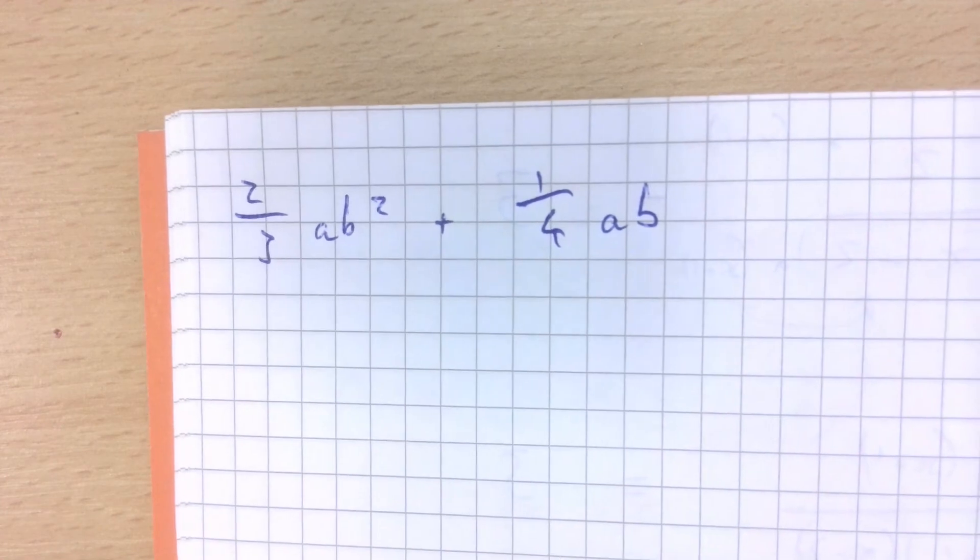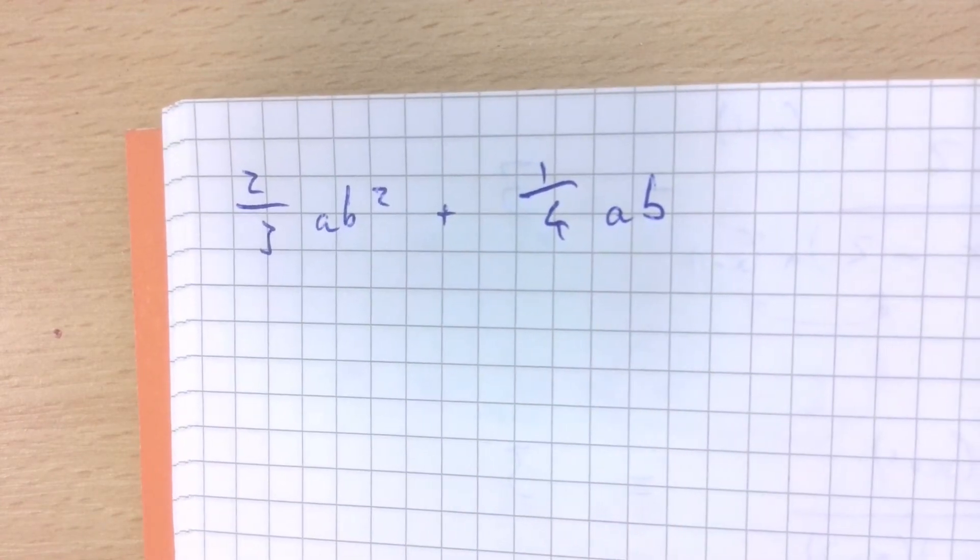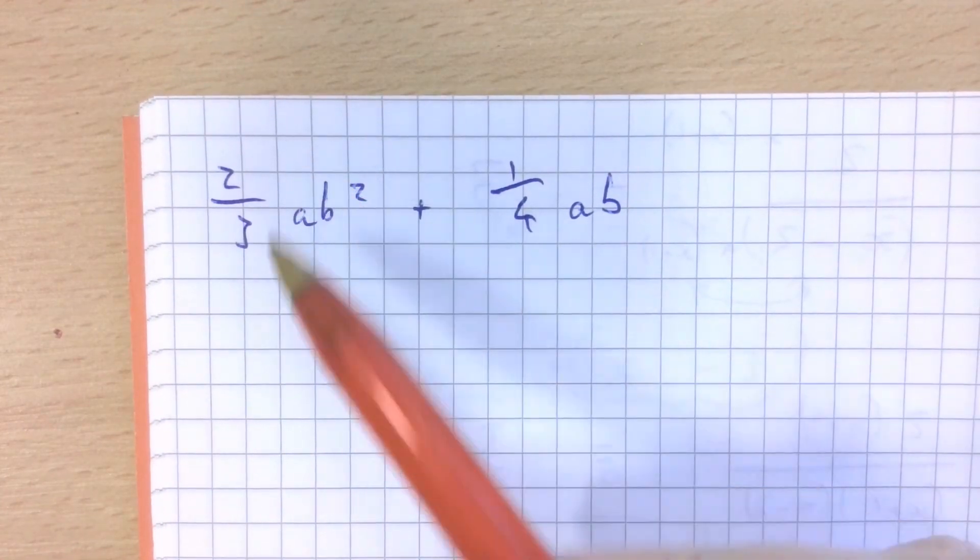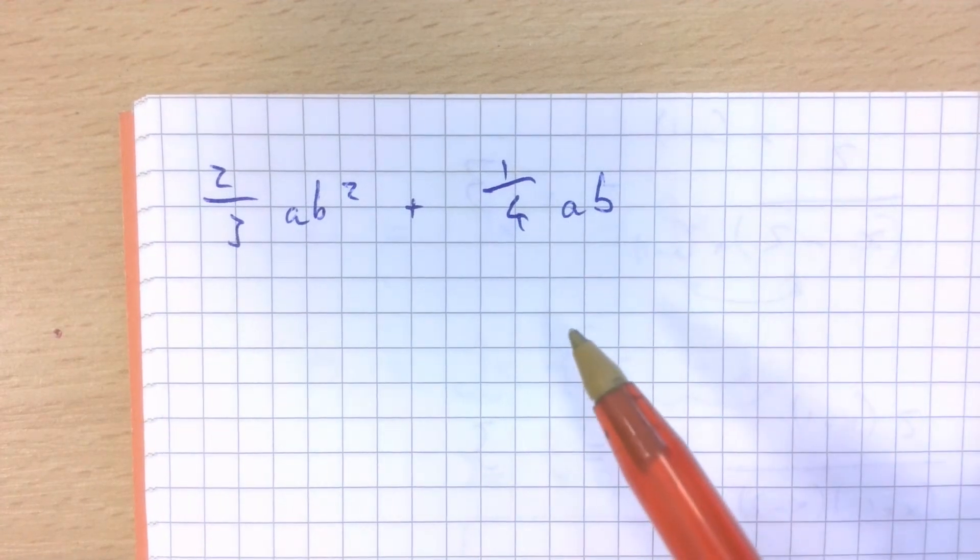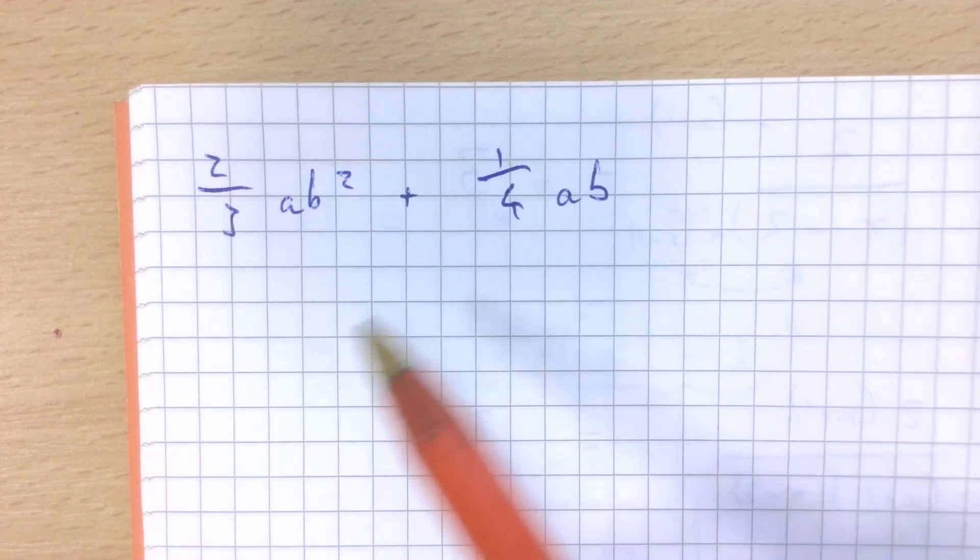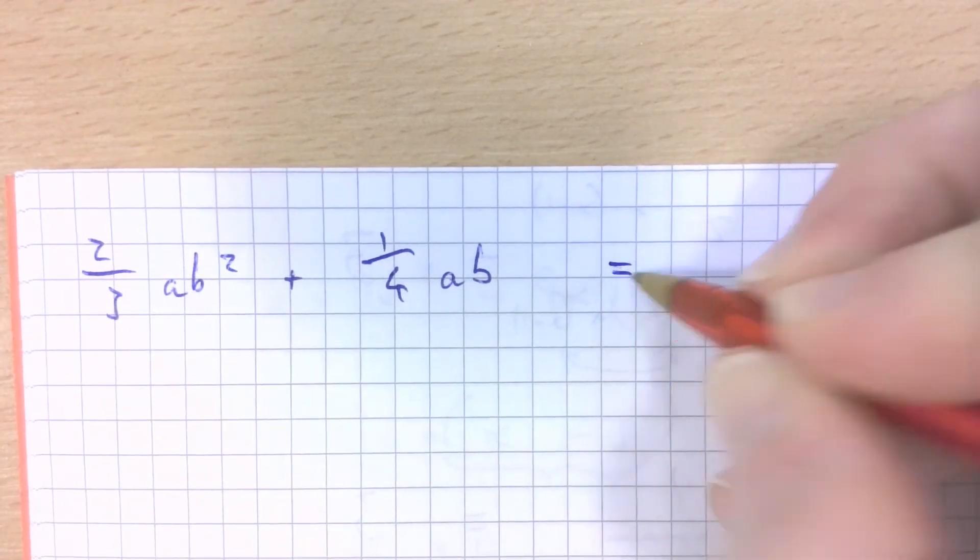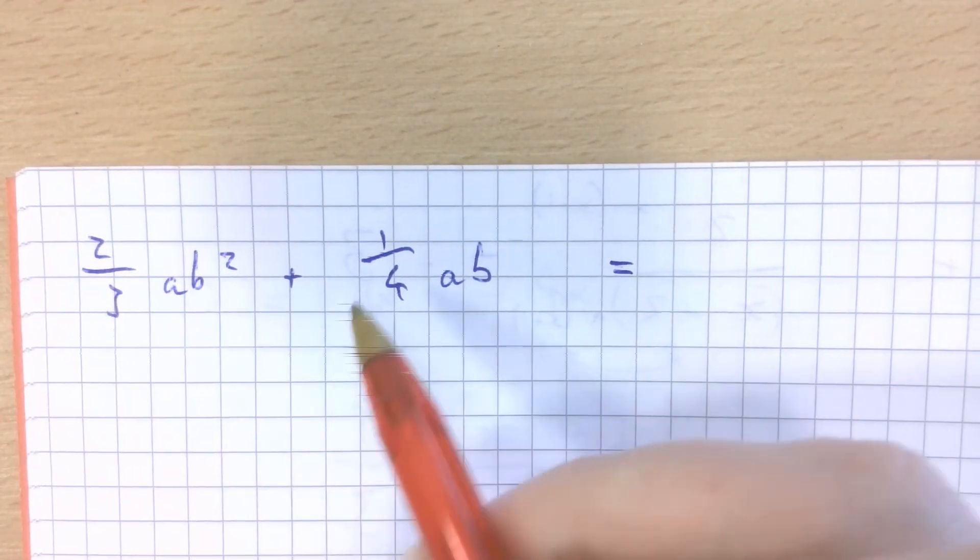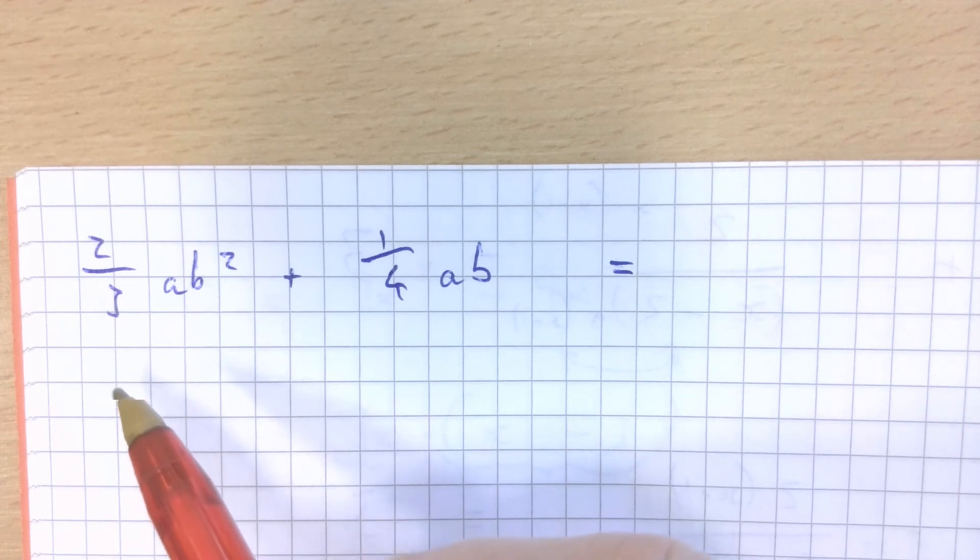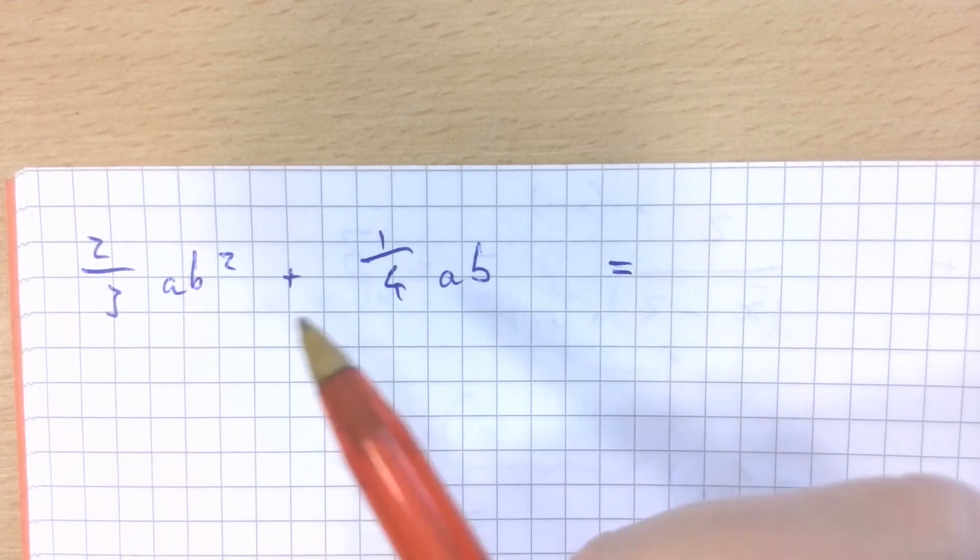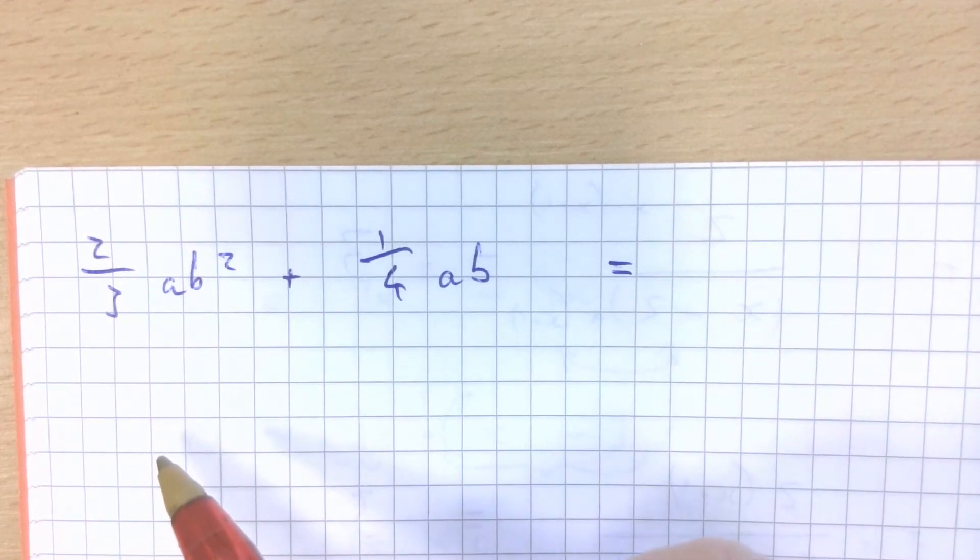Now, last little question on these kinds of questions. What happens if it's two thirds and one quarter? Well, it's the same principle as what we had before, but we need to change both fractions this time. What's the common denominator of three and four? What's the lowest common denominator? That's going to be a twelfth.